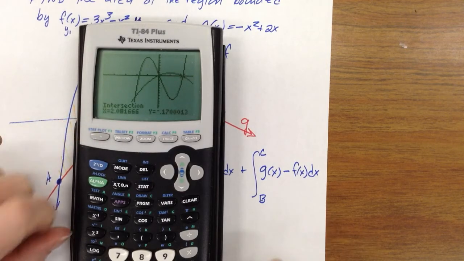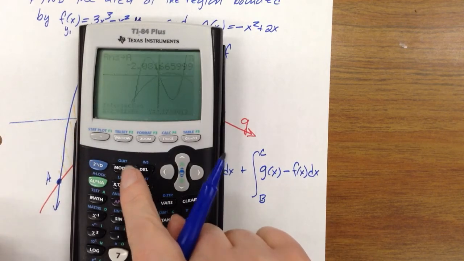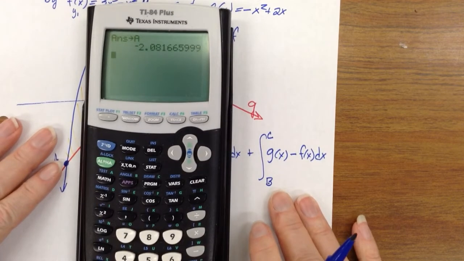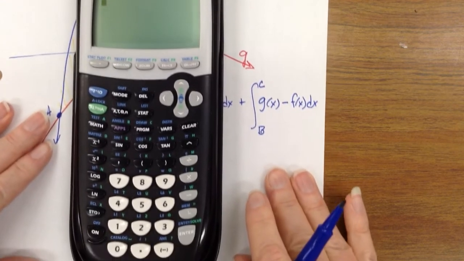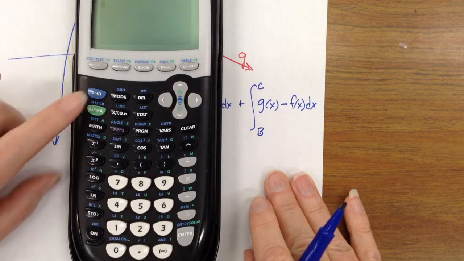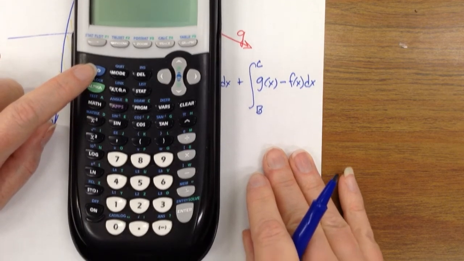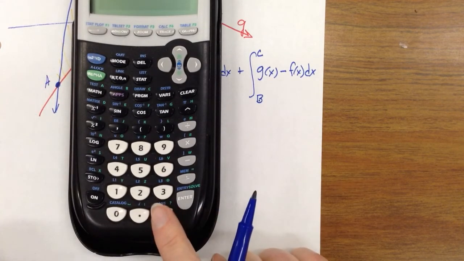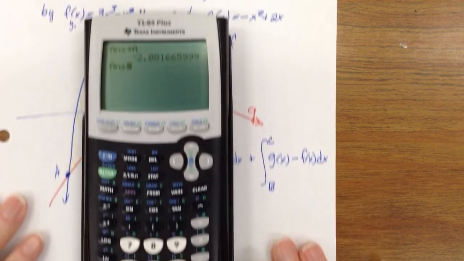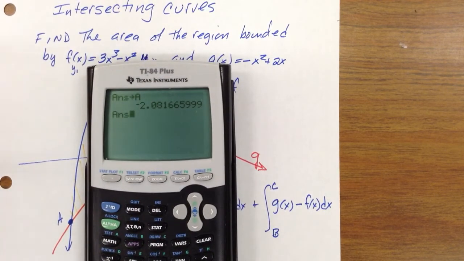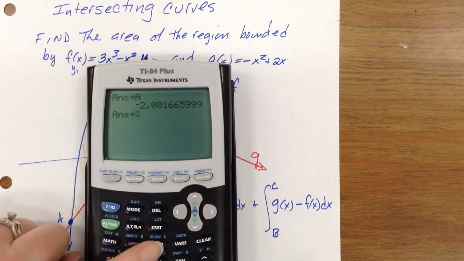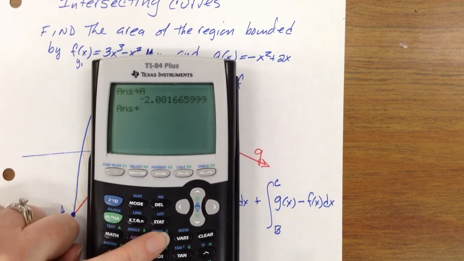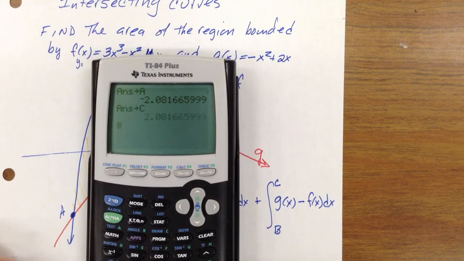Once again, quit the graph. Second, quit. I am now going to pull up the last answer. It will be the last thing I calculated. So the second key, the negative key down here, it says the last answer. But it's the last answer since we did work. I'm going to store that in alpha C. Hit enter, and there it is.